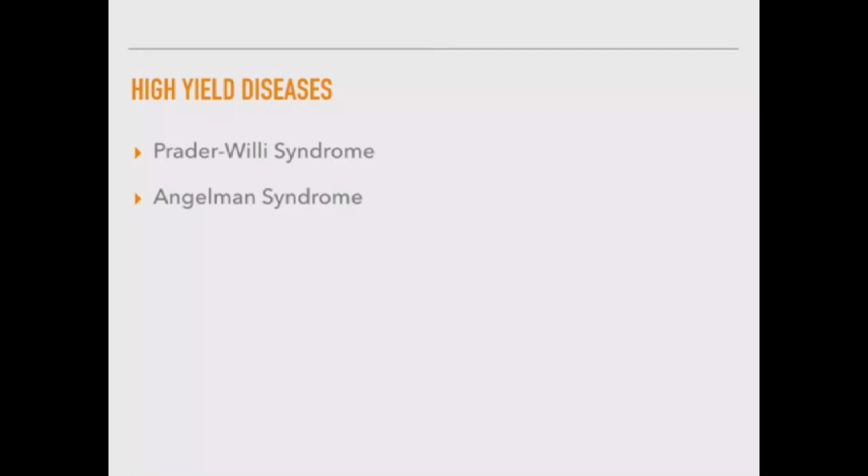So that brings us to two high-yield diseases that show up on USMLE and COMLEX all the time: Prader-Willi syndrome and Angelman syndrome. I'm not sure how it's pronounced, but we're going to call it Angelman syndrome. So Prader-Willi syndrome and Angelman syndrome are two diseases that show up when one of the genes on chromosome 15 gets deleted or methylated or turned off. So we're going to go through how you're going to remember this. We're going to show you an advanced organizer kind of in the realm of Sketchy/Picmonic, where there's going to be a picture and you're going to remember it based on the picture. It's super simple and it's free points.